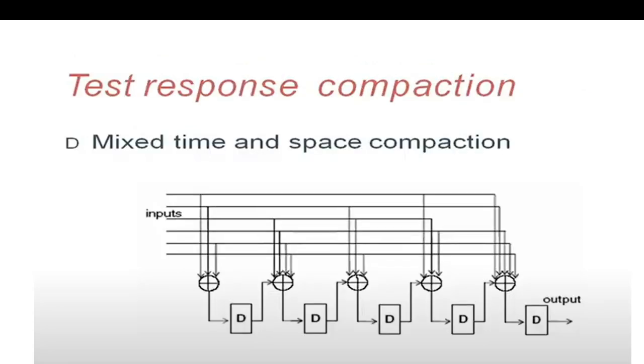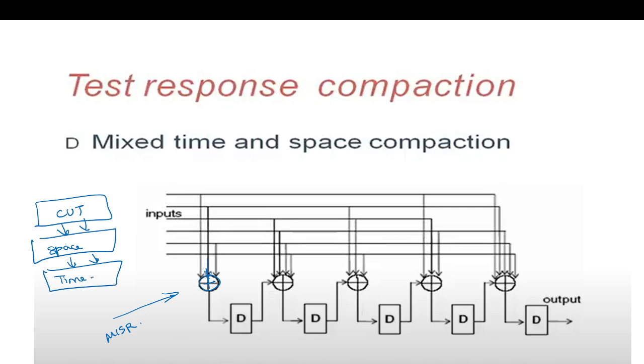Mixed time and space compaction. You can see that because of this XOR gate, it can work as an MISR. It's like I have a circuit under test, and we apply space compaction, followed by time compaction. This is called test response compaction, that is, the mixed time and space compaction.